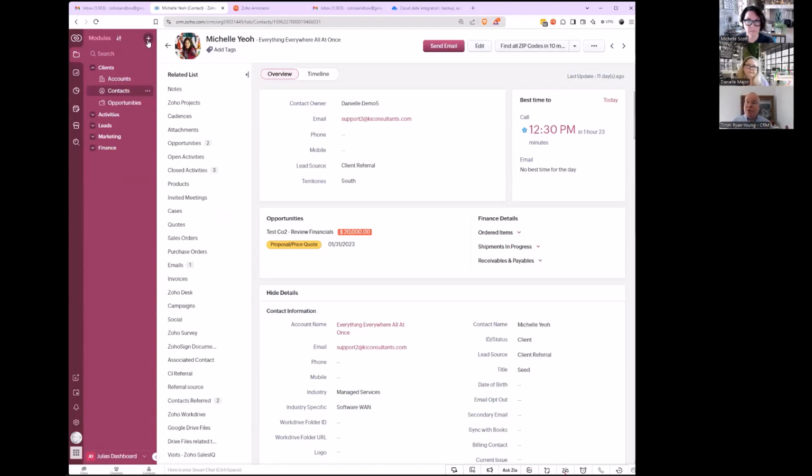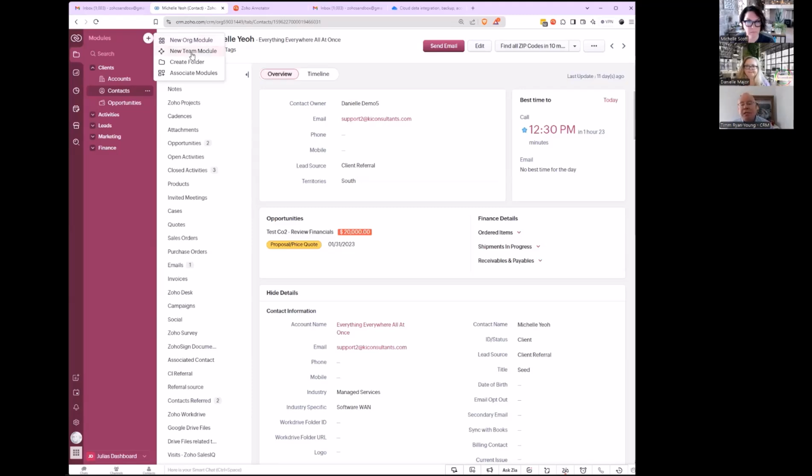In the old version, when you would create a custom module, it was available to all users. You could restrict it through profiles and other ways, but if you created them, it was available in the entire system. Now, in the new version up here where you see modules, if you click this plus, you're going to get the option to do a new org module, which is available to everyone in the organization.